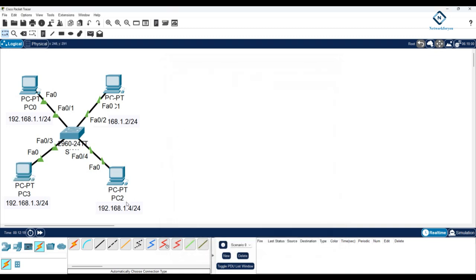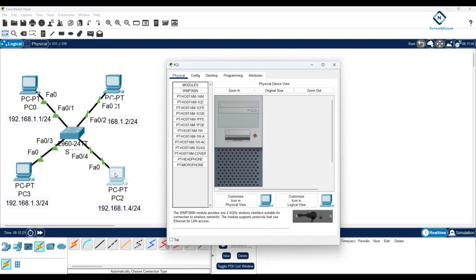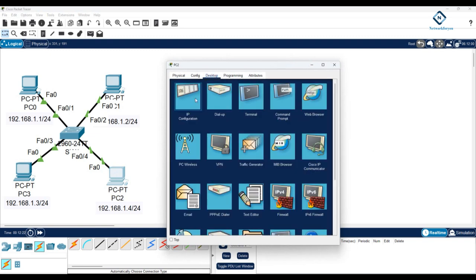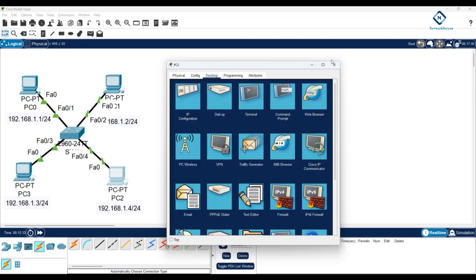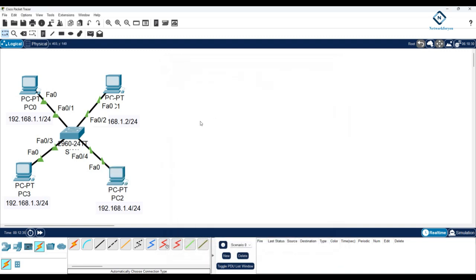Cancel and go here. Click again, click Desktop, IP Configuration, and write 192.168.1.4 and press the tab key. Automatically the subnet mask will come, and cancel. That's all. You assigned the IP here, and you connected more than two computers with the help of a switch.